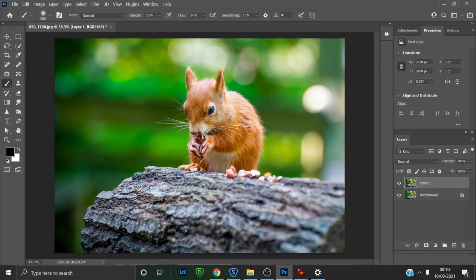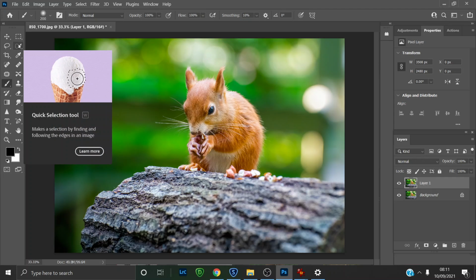It's really simple. One of the things that we need to do, and we'll do this a lot in all of our tutorials, is to isolate parts of your image. So we need to pick certain bits of the image. The way we do that is over on the left hand side of your screen, you will find a brush, and it's called a quick selection tool. There are different ways of using this tool.